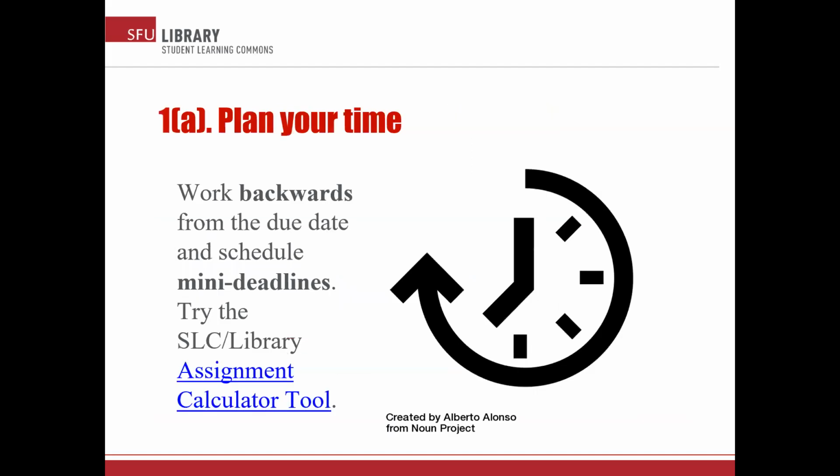Once you are sure that you understand your assignment, you can start to plan how you're going to tackle it. A great strategy here is to make yourself a list of mini deadlines, working backwards from your due date. For example, my last step might be to format my reference list, which I can do the day before my assignment is due. And my second last step might be to write my concluding paragraph, which I can do a few days before my deadline.